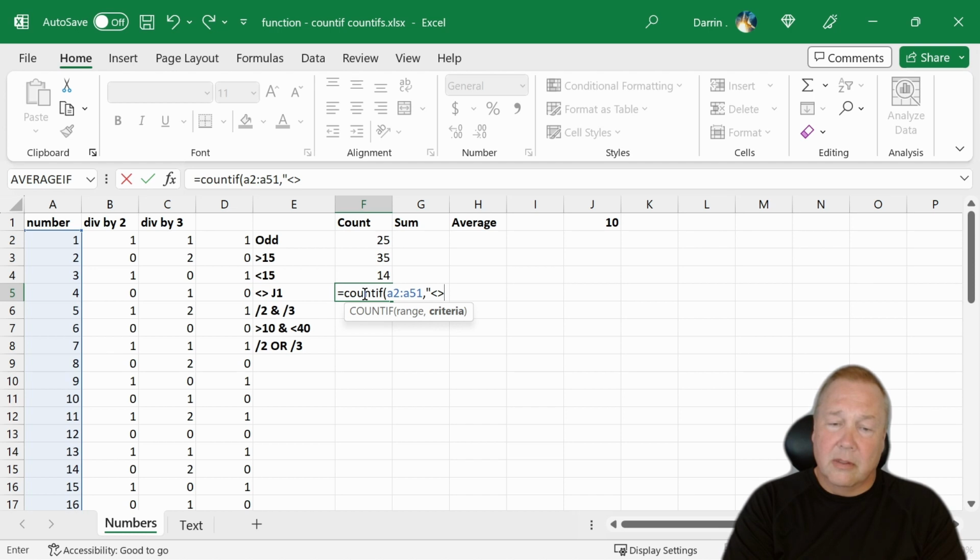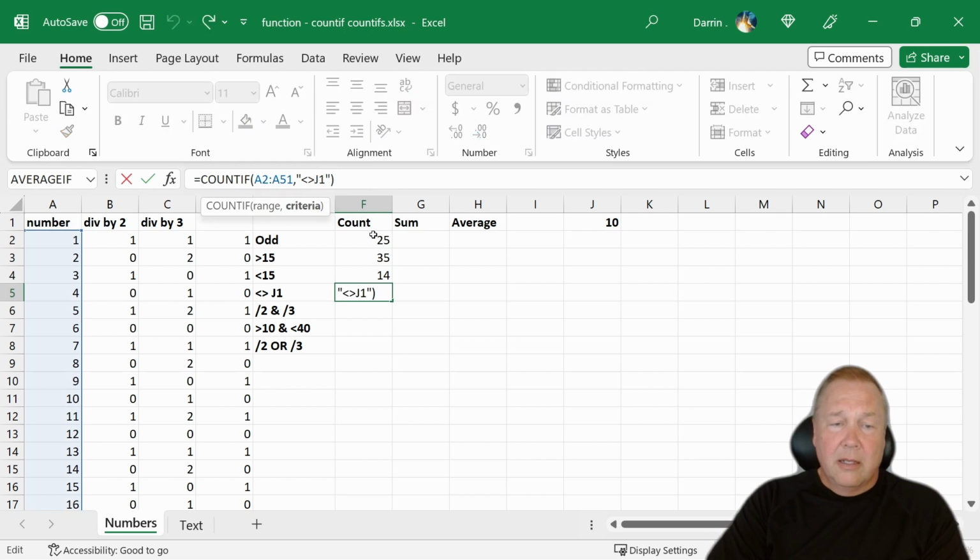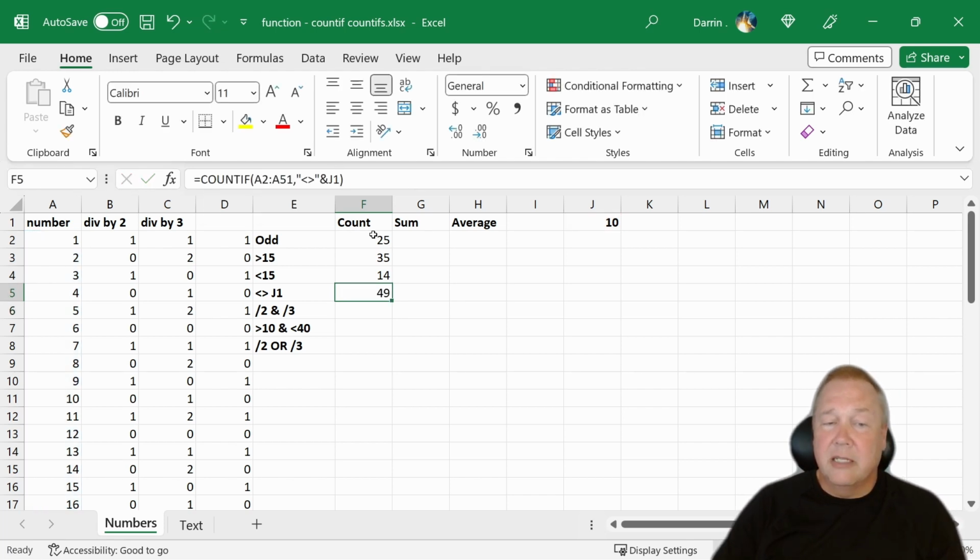And I think I can just do J1 here if I want to. Let's find out. Nope. Can't do J1. So if I close that out, put the ampersand on it, get rid of that. There we go. That's better.